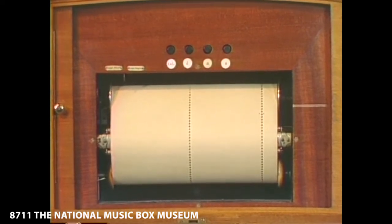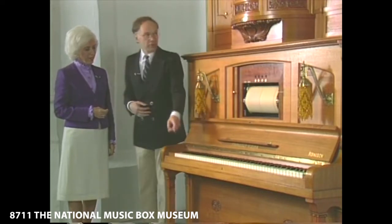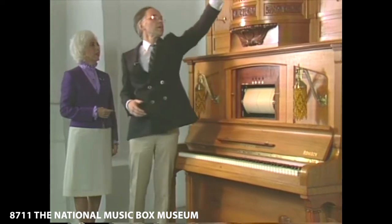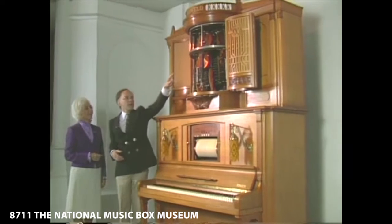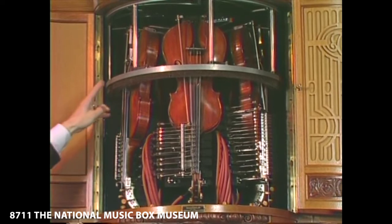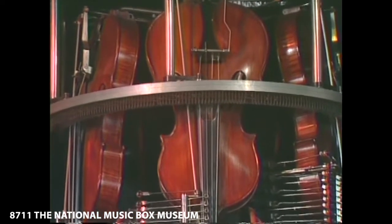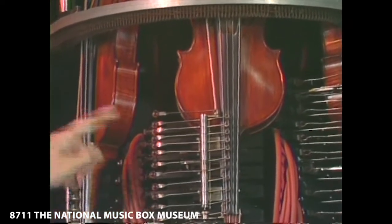The special thing about it is that the program does not only take care of the playing of the keys, but also of, you might say, a string quartet. It is an orchestrion. There is a set of violins up here, and these violins are being operated or programmed by the information on the paper. There is a rotating bow with an endless diaphragm of horsehair on the inside. The violin that has to be played comes forward, the string is played. These are the fingers, a chromatic series of fingers.